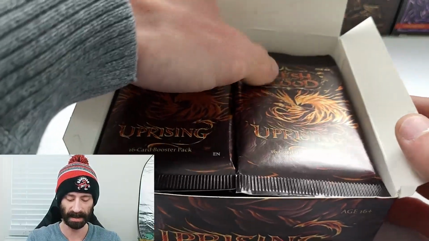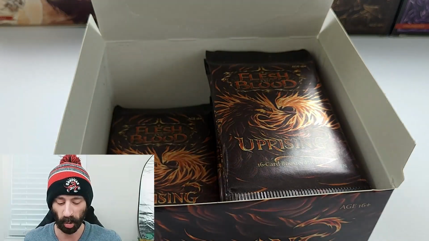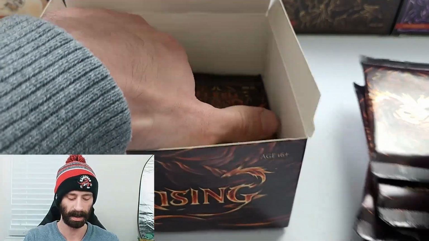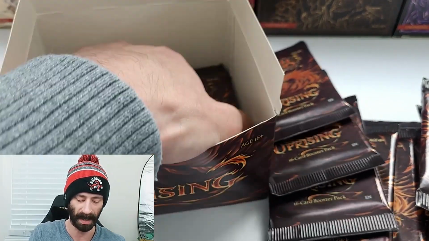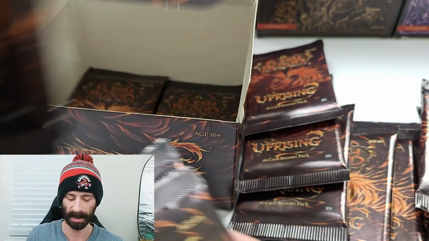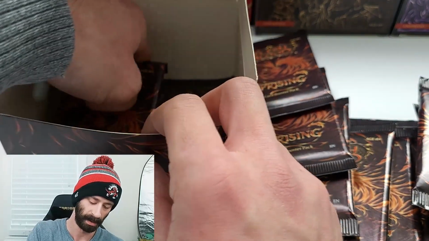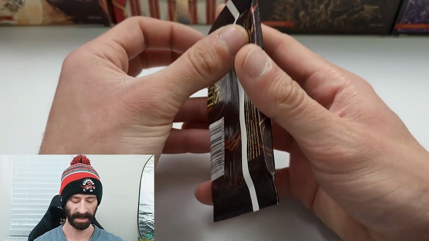We're going to dive in. There's 24 packs per Uprising box. I'm going to try to do this without toppling everything over, and I already am. Good Lord, what a disaster. I'm a travesty today. Box is out of the way. Packs are out of the box. For the love of God, don't fall over, packs. Everything is in place now.